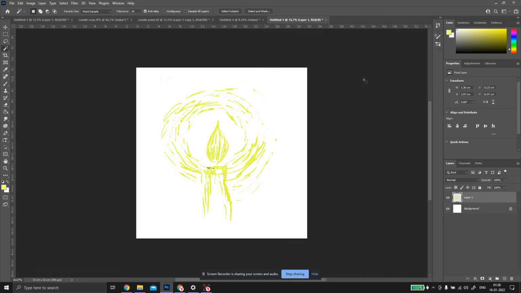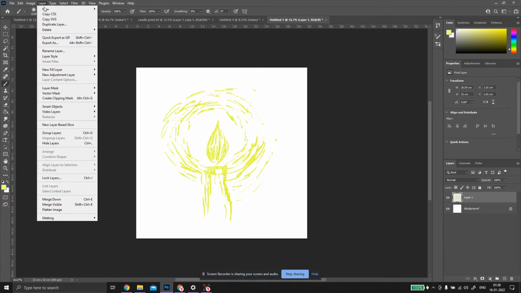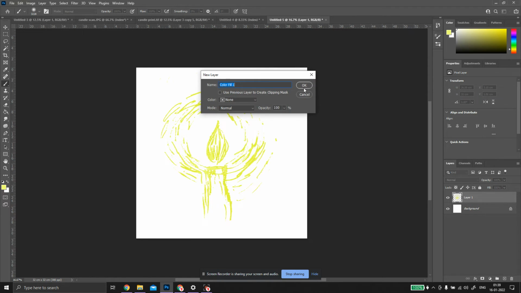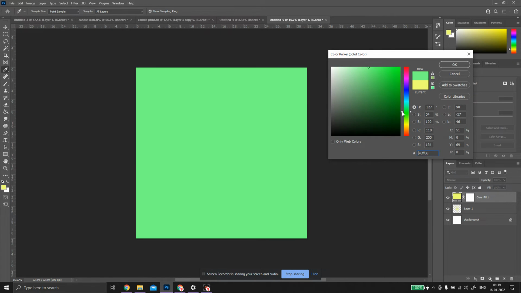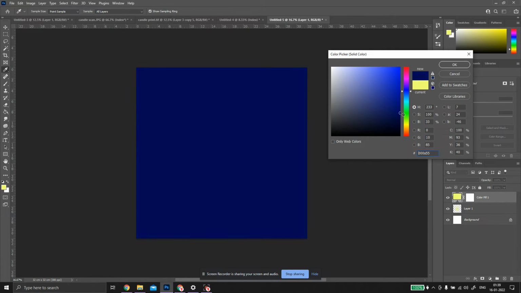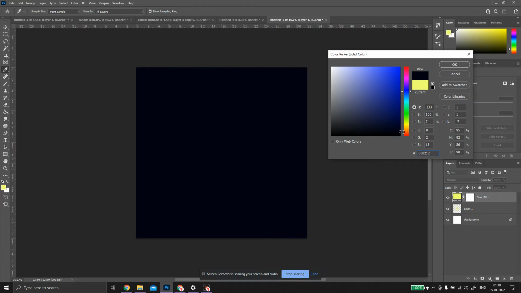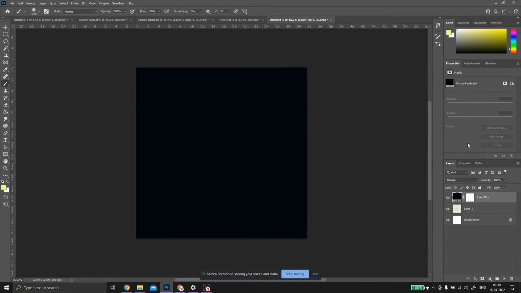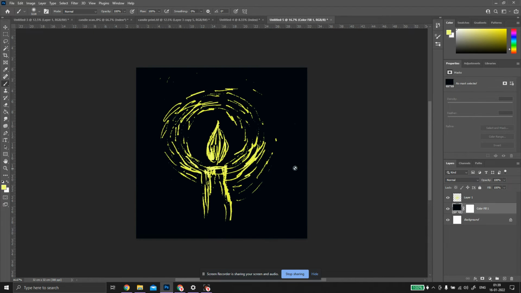I'll select that with my brush. I'll turn it light and then deselect. Layer, new fill layer, solid color. Okay, I want a dark blue, almost black. So, okay, I'll put that under my artwork.